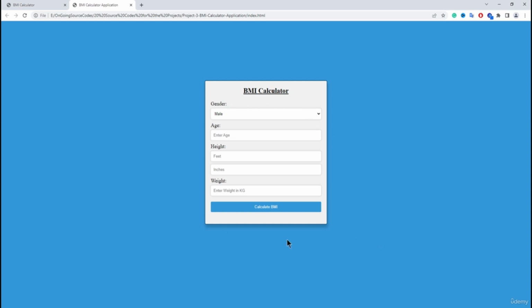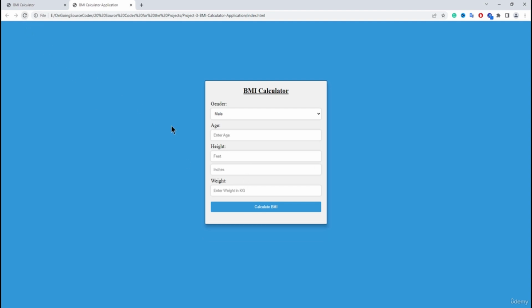So you can see we have this BMI Calculator that has this drop down. So from this drop down, you can select the gender. So if I select here a female, then here we need to enter the value of the age. Like if I enter here a 55, then we need to enter the height in inches. So if we enter here, like we have split the height into two different modules. The first is for the feet, the second is for the inches. Then we need to enter the weight. So it is going to be like 49 weight. If I click on calculate, then you can see it is actually a normal weight.